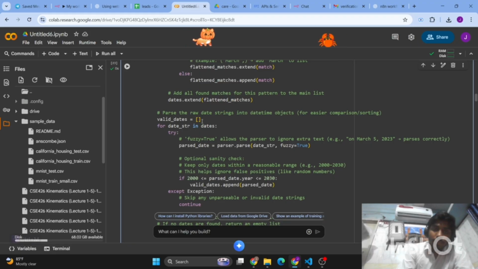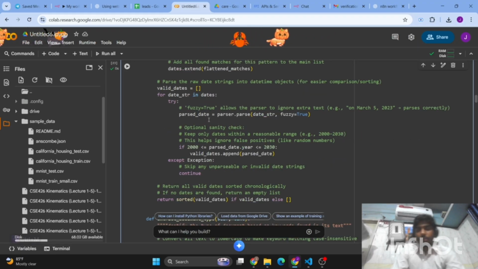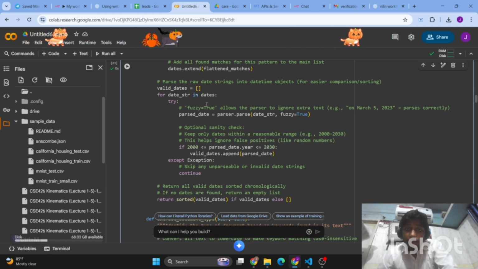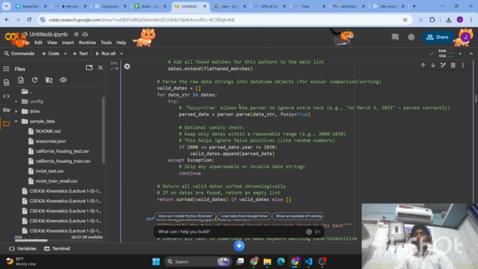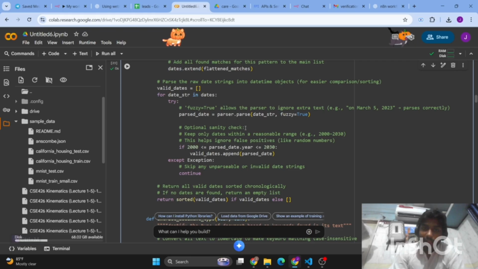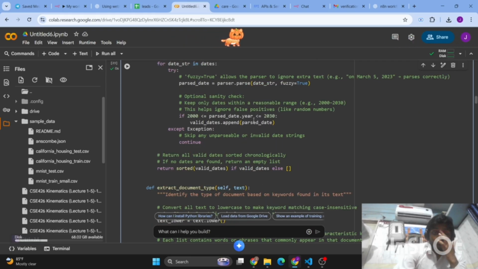And then we parse the raw date strings into datetime objects, valid dates, with fuzzy=True. The try block allows the parser to ignore extra text. An optional syntax keeps only dates within a reasonable range, and this helps ignore false positives.